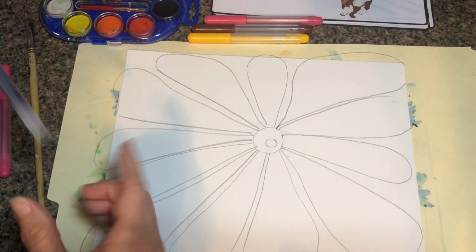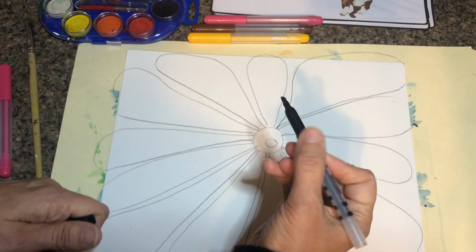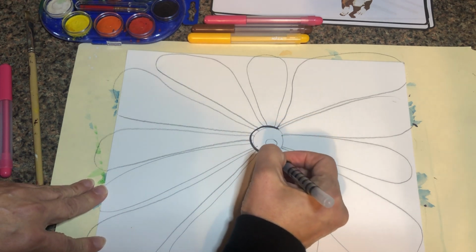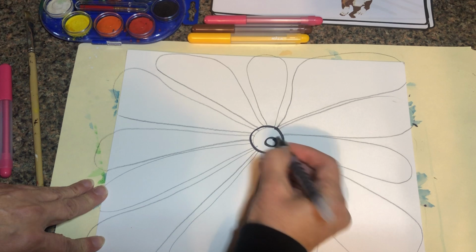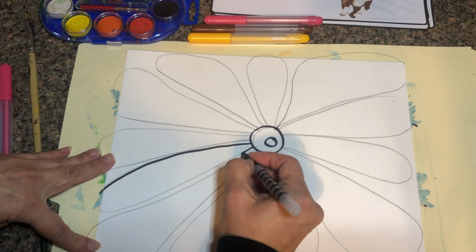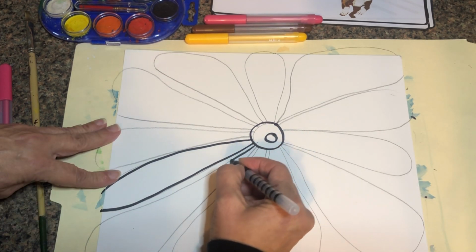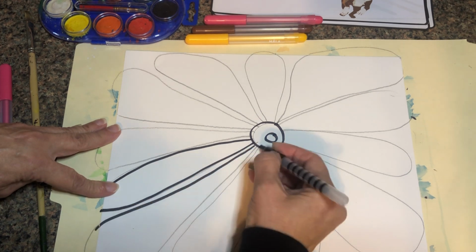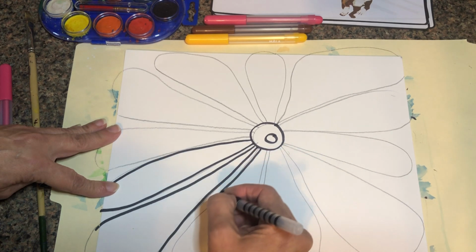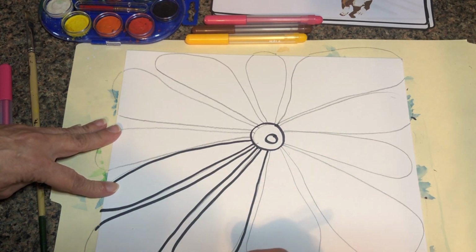All right, so now comes the interesting part, like I like to do. Get a marker. This is one of IKEA's markers, by the way, but you can use whatever marker you want to. Start here in the center and do your 2 circles, and then just follow the lines that you did. Now, one of the nice things about following lines is as you go through and you say, oh, I really don't like that line, I wish it would be a little closer to that, then you could do that. You can change it up just a little bit.